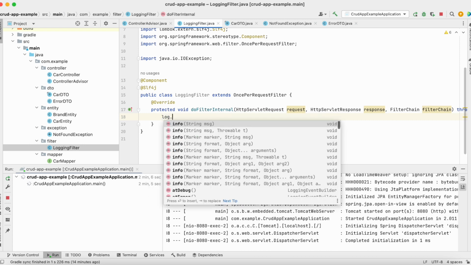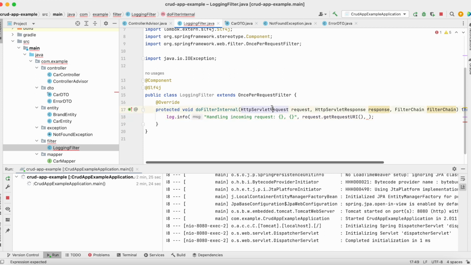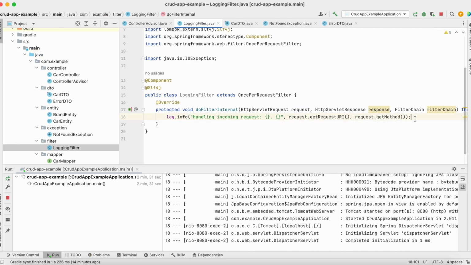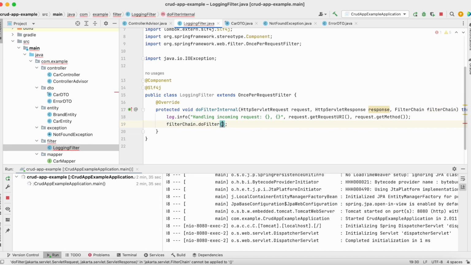So right now I can call log info and specify a message like "handling incoming request". What I want to specify is the URI, and I can get the method from this request. So request get method, and I continue my filter chain.